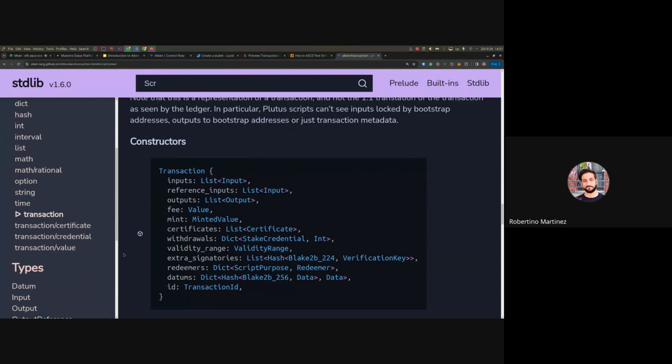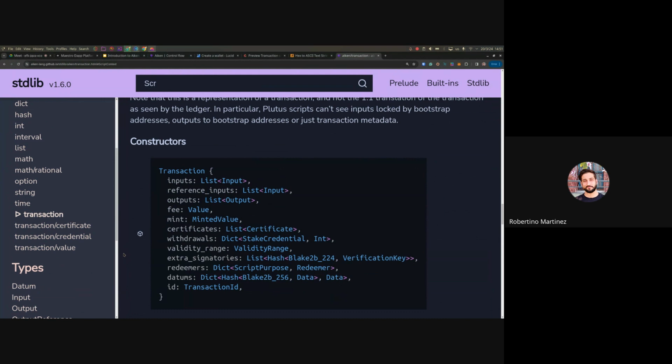So if we only had the datum and the redeemer, you could do very basic things, like make sure the datum is smaller than the redeemer, or equal, or they are different, and a couple more things, and you don't have many more things you can do. But with the transaction, you have this extra information that is supposed to represent everything that you care about the transaction.